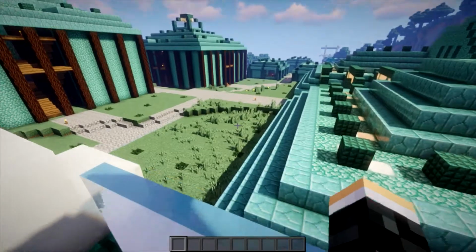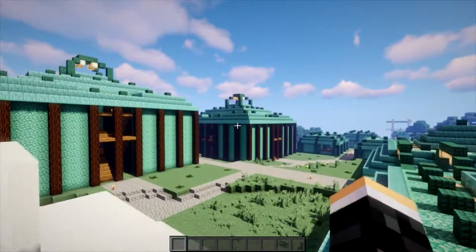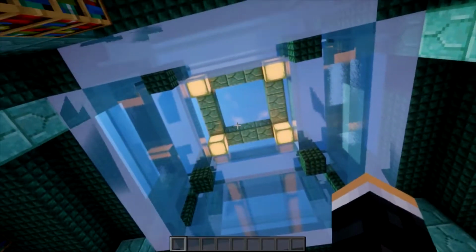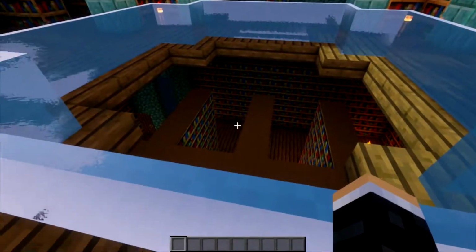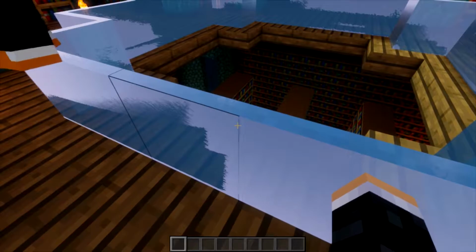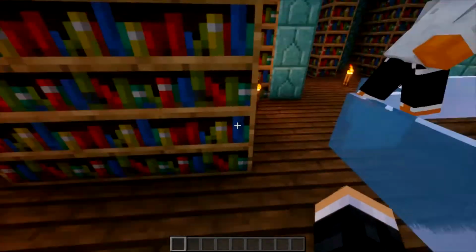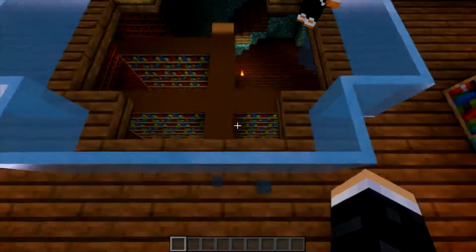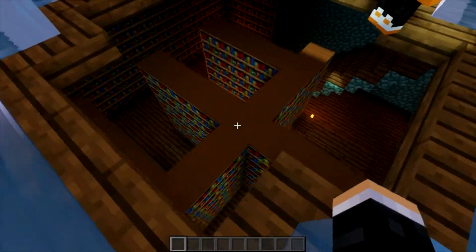But you have these nice little balconies here where you can look out, see the city for what it is, and be like, oh man, this is cool. You have a really nice domed area, a glass dome. You can look down and see the library down there.